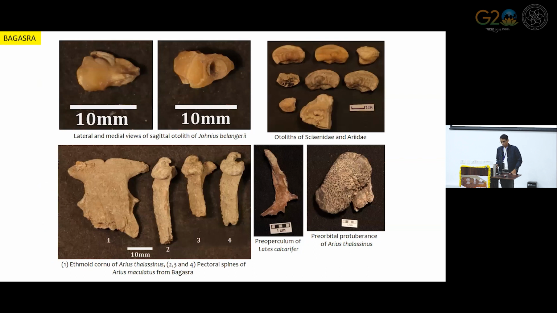And these are what the fish remains look like. In many excavations, these kinds of specimens are not properly collected. There is a collection bias in many excavations. It is sad to say, but I'm not blaming any archaeologists for that. It is because many a time people don't recognize these things, especially otoliths. They are very rarely collected. These otoliths are collected mostly by MS University's excavations. In many other excavations, otoliths are generally considered as stones or something, but they are actually related to animal remains.